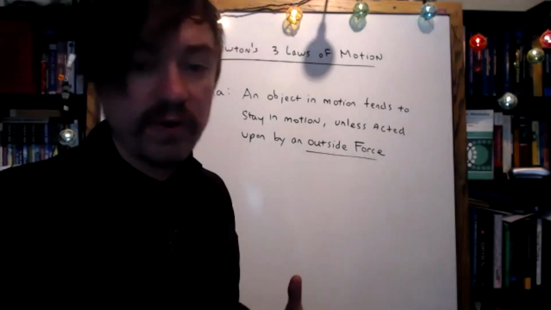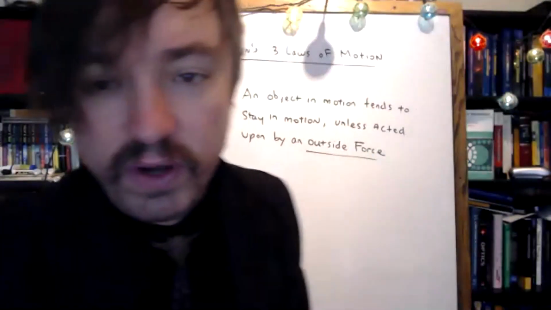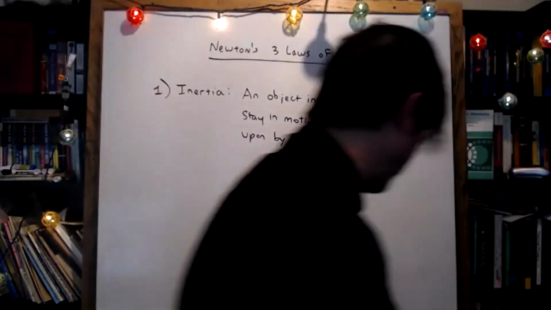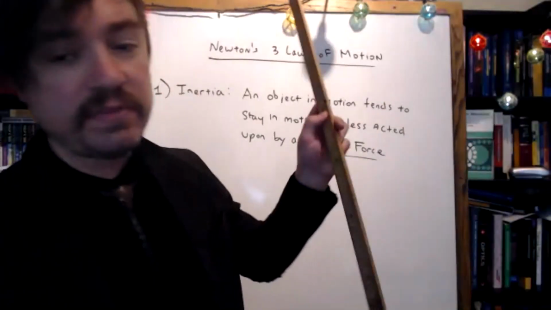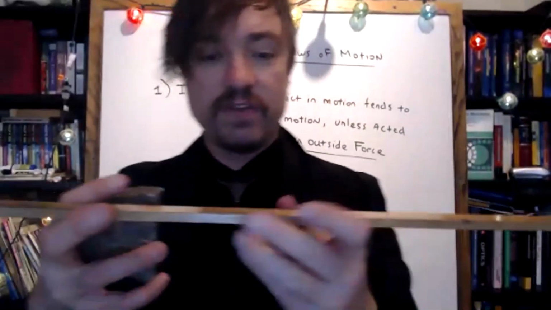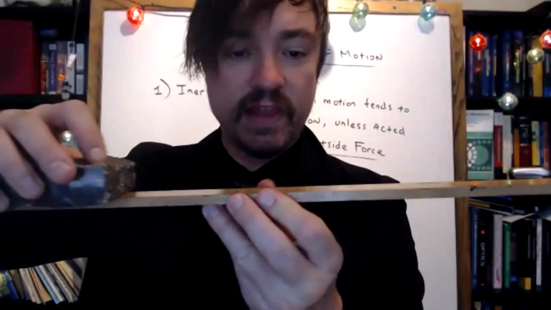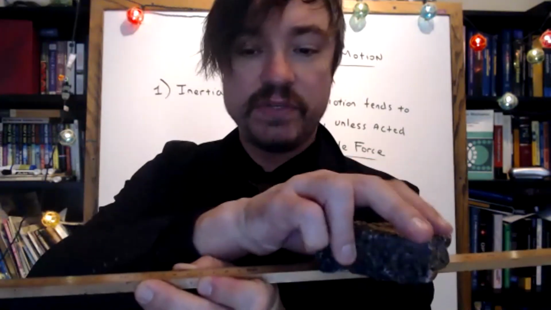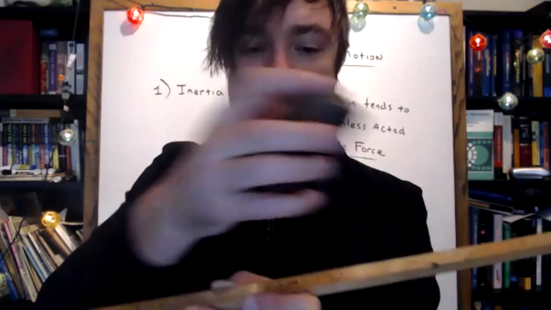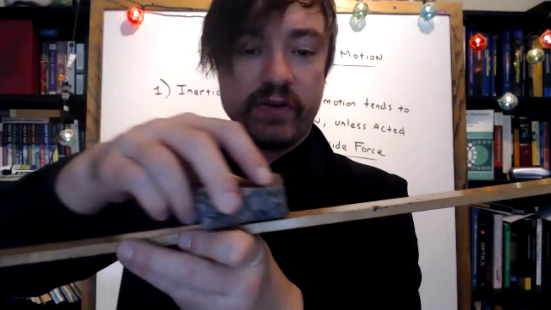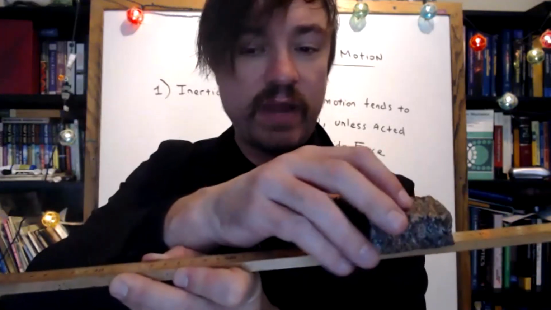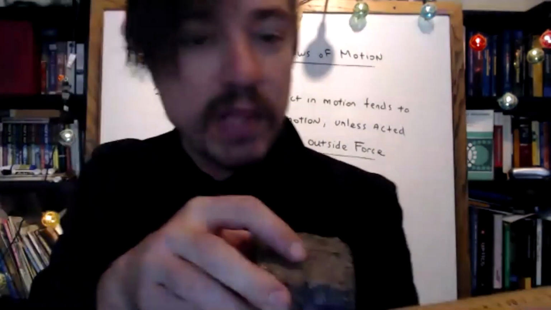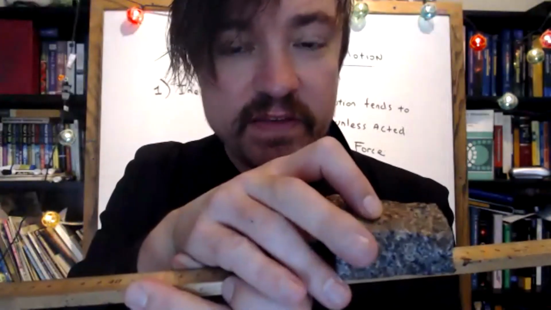This was also a direct refutation to one of Aristotle's laws of physics. In Aristotle's laws of physics, he claimed that if you were to take a stone and slide it along the ground, it would eventually come to rest. If you pushed it along the ground and let it go, the stone would actually come to rest by its own volition. And Aristotle implied that the natural state of being was for things to be at rest.